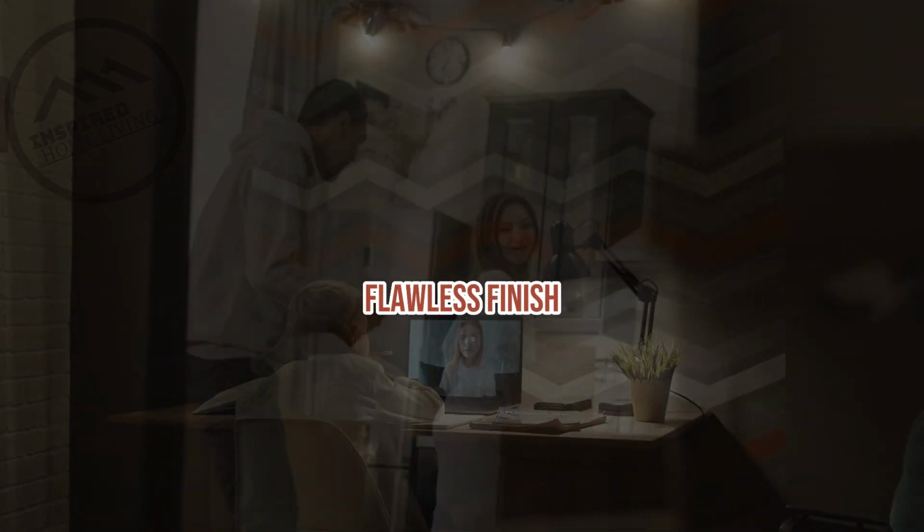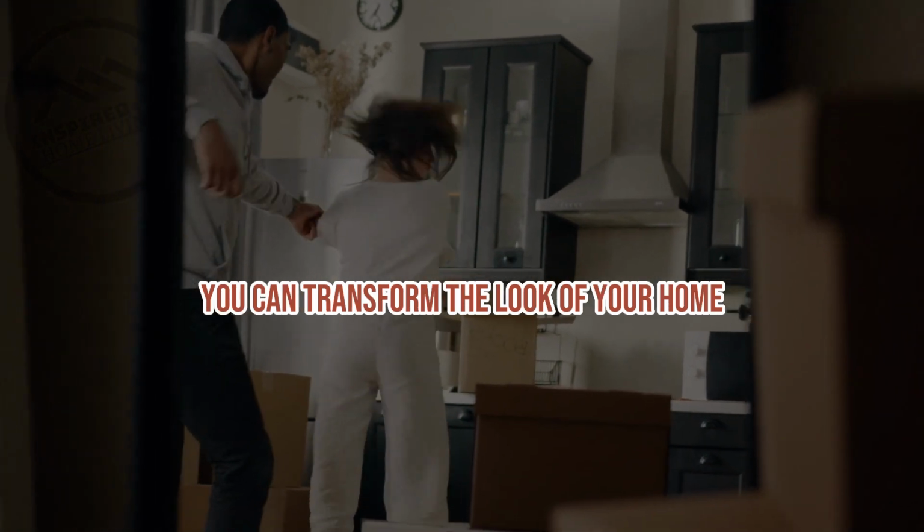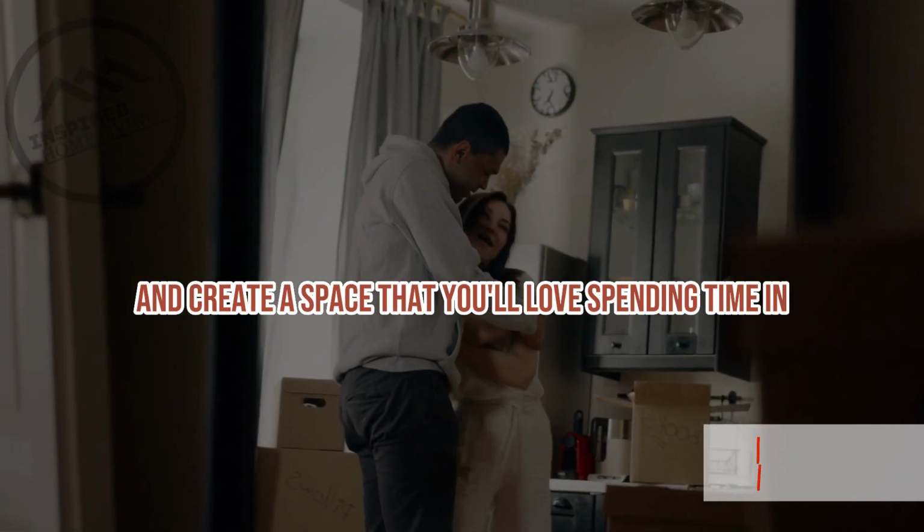a beautiful, flawless finish. With a little bit of time and effort, you can transform the look of your home and create a space that you'll love spending time in.